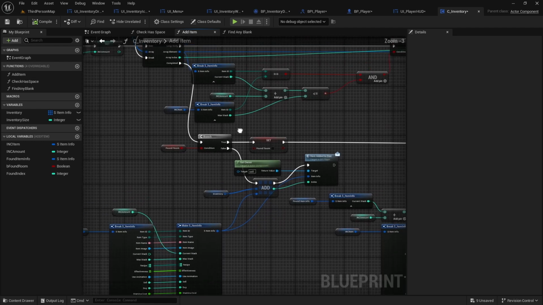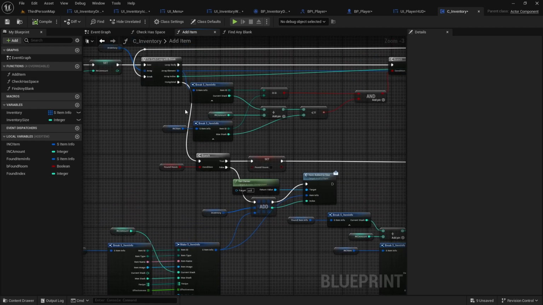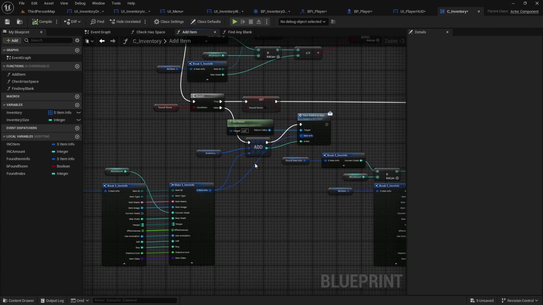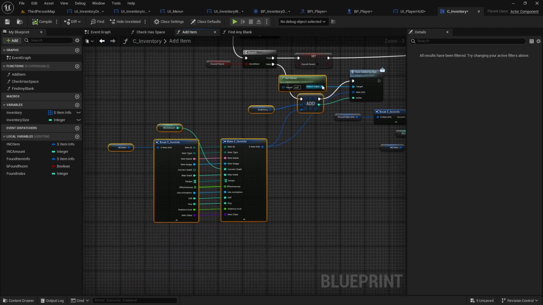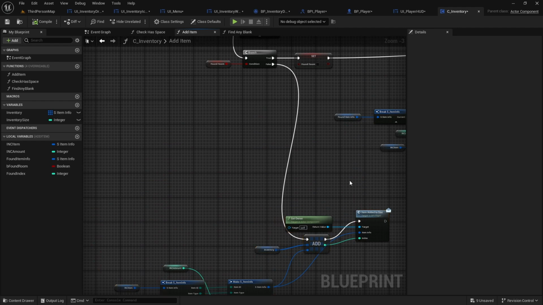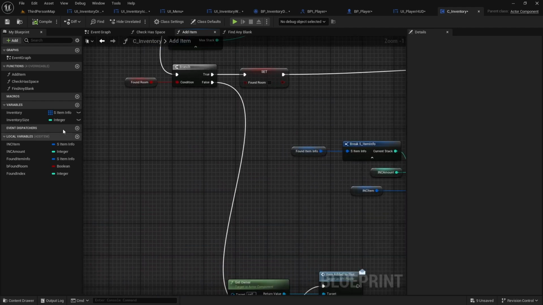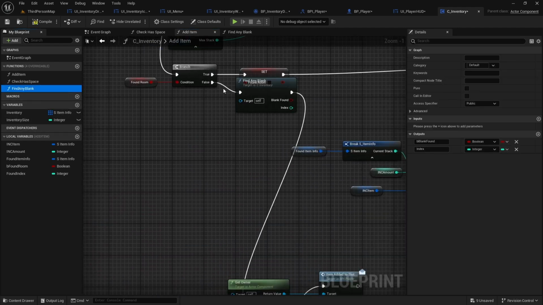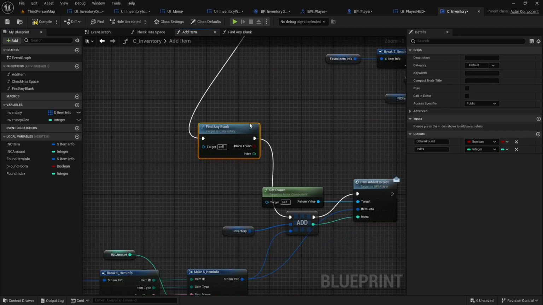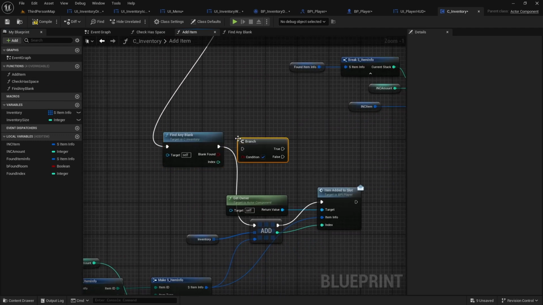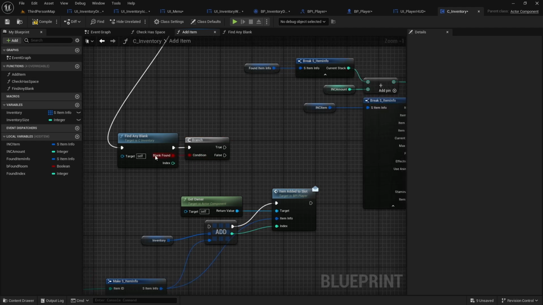And now when we are adding our item on the found room, if it loops through and says, no, I didn't find anything that matches what you're trying to feed in, then we want to check to see if any of the items are blank. So on the false line, we'll grab our find any blank and add a branch after it. We'll feed in our condition.